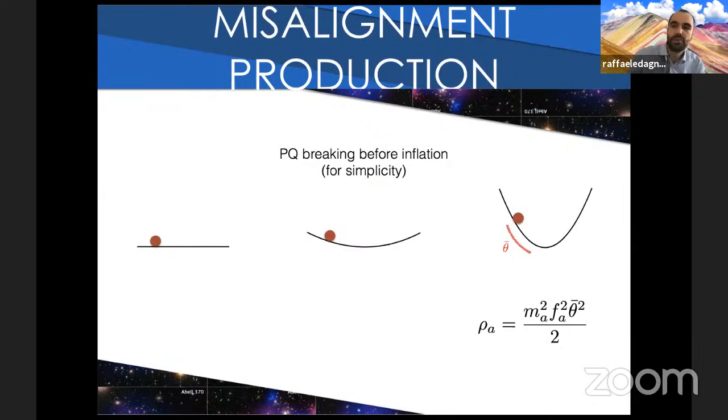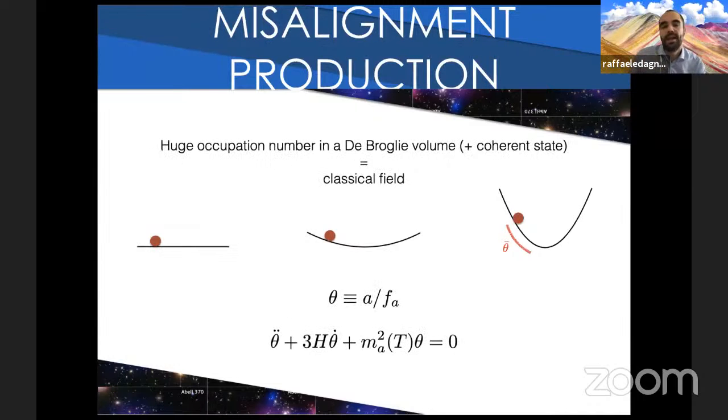So if indeed most of the energy density of the axion is contained in this misalignment, then we can ask how the energy density evolves in the history of the universe. And you probably all already know that if you want the axion to be dark matter and extrapolate its number density way back, you're going to find a huge number of axions per de Broglie volume.